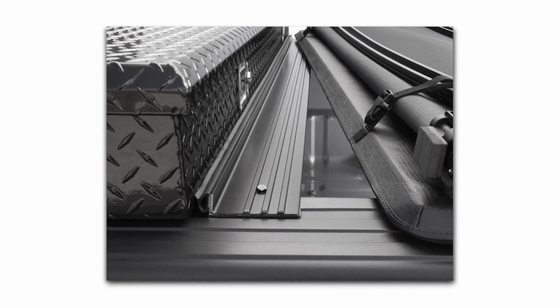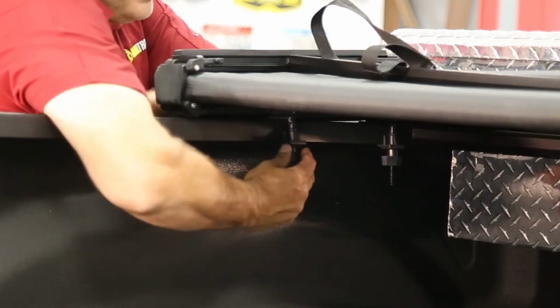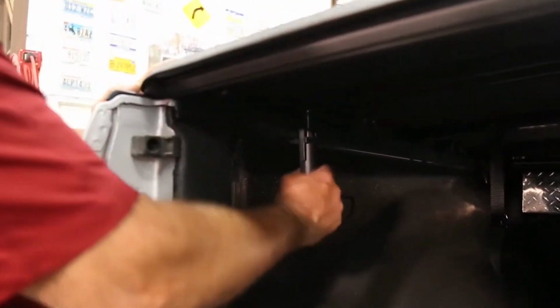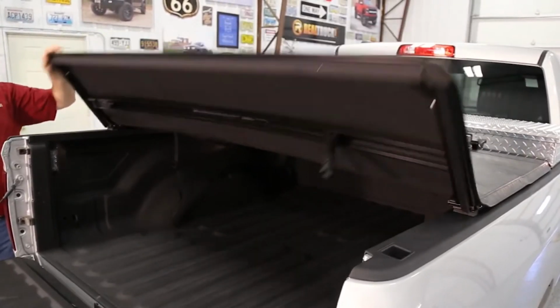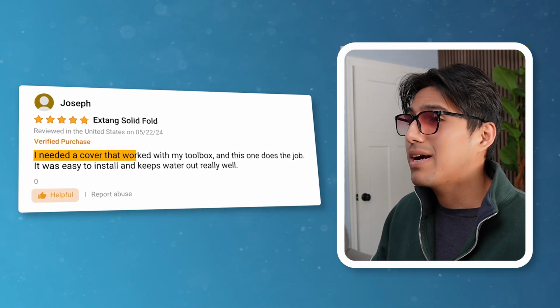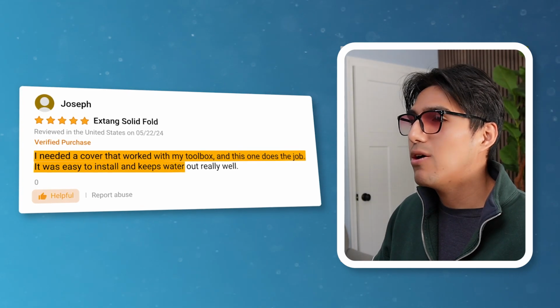And what really stands out to me is the L-channel bracket, which seals against the toolbox to bridge that annoying gap where rain or dust usually sneaks in. Now, installing this is simple. It uses a no-drill system with integrated jaw grip clamps and easy lock rear clamps. And it's basically the same design as the other Xtang cover we talked about earlier in the video, but custom fit to work with the toolbox. And just as Joseph said in his review, "I need a cover that worked with my toolbox, and this one does the job. It was easy to install and keep water out really well."